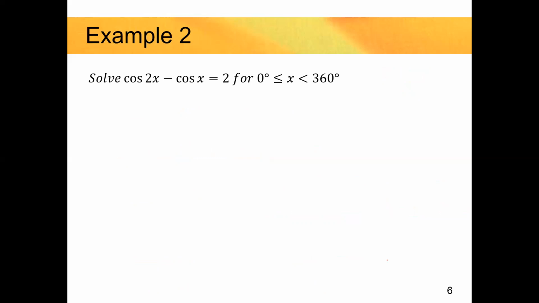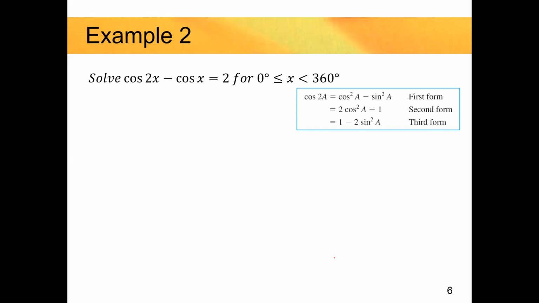All right, a little thought question here. Cosine 2 theta, since we did sine 2 theta earlier, now it's cosine 2 theta, and I have an x in there now instead of theta. Well, one little itsy bitsy small problem is that, remember cosine 2x? How many different equations do we have for that? 3. Yeah, we have 3 different ones. Oh boy. So we're going to choose the first form, second form, or third form.